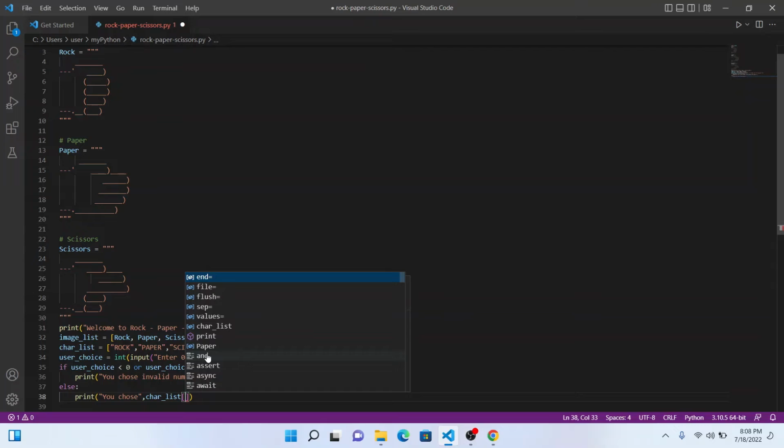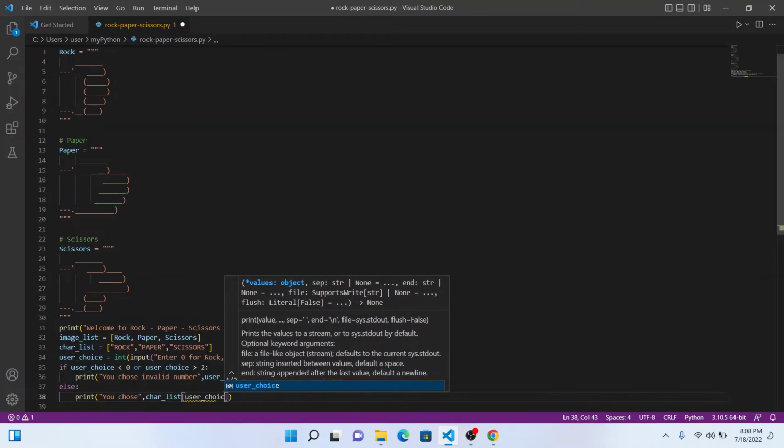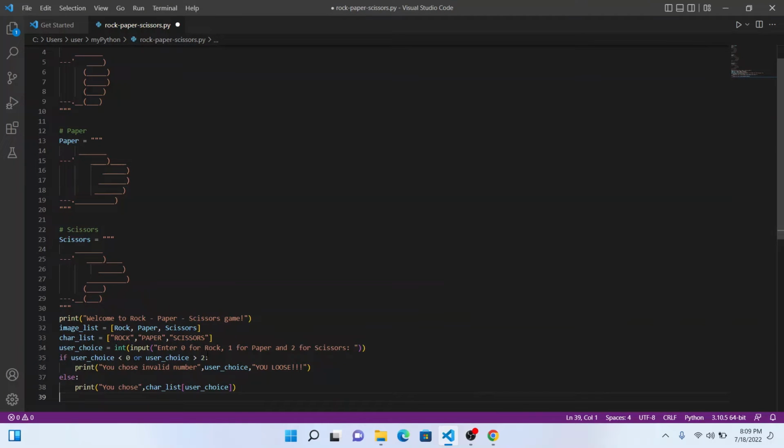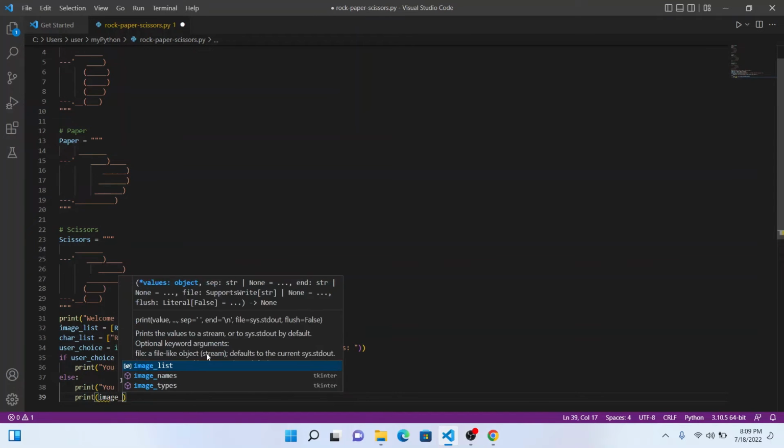So for example, if the user chooses 0, that means he is actually choosing rock, and in the character list the index 0 is also rock. So we are going to print the right value. The character list of user choice would actually print what the user has chosen. Now we will also print the ASCII art for rock.